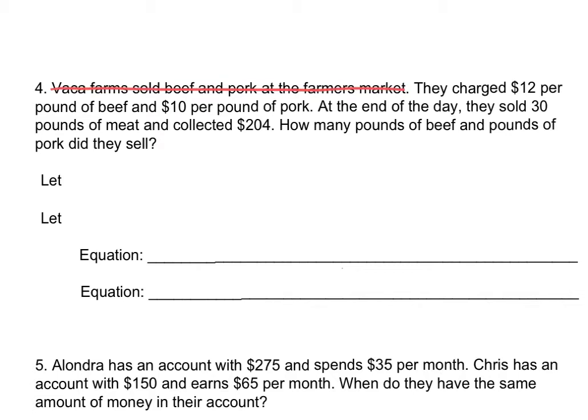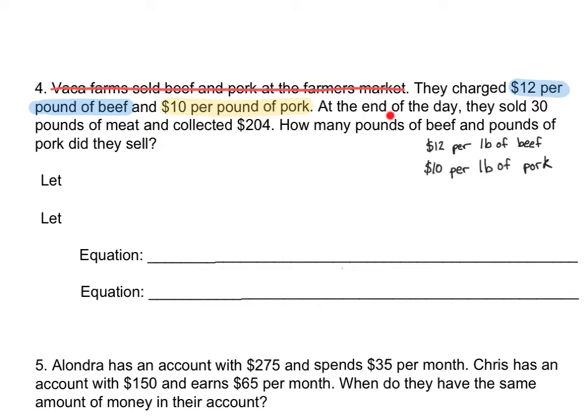Next, it says they charge $12 per pound of beef. I'm going to pause. I haven't even finished this sentence, but that's really important information. So I'm going to highlight it here, and I am going to make a note, $12 per pound of beef. Okay, and then $10 per pound of pork. Same deal. Highlight it in here and make a note of it over here.